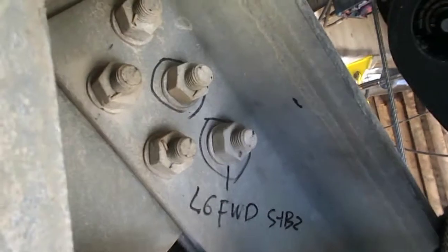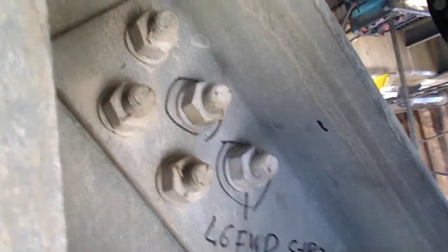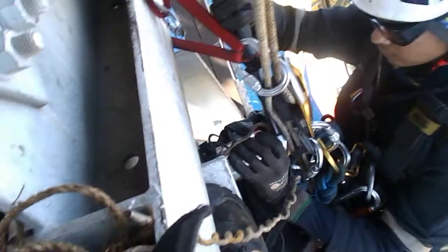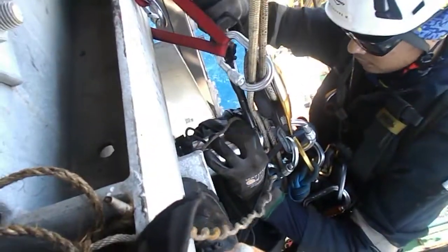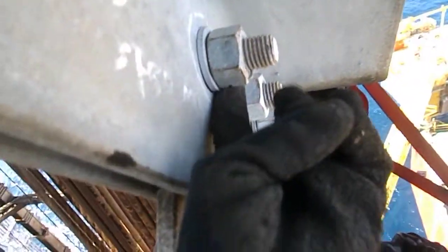As you can see here, we would usually find loose bolts, especially in older rigs like this. The loose bolts are not really doing their job and are a potential dropped object hazard. Some loose bolts are easy to identify just by visual inspection — like this one over here. There is an obvious gap in the washer and I can move the washer like so.